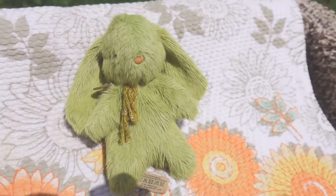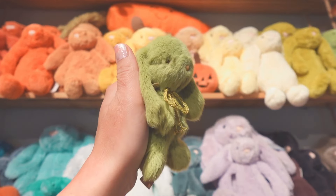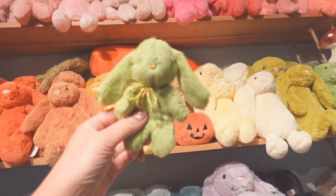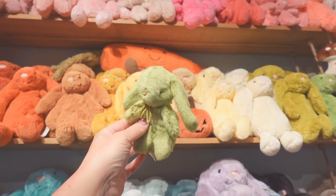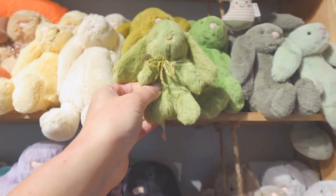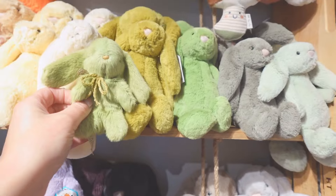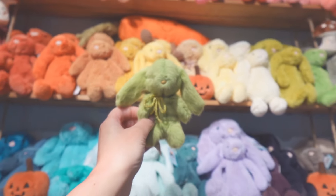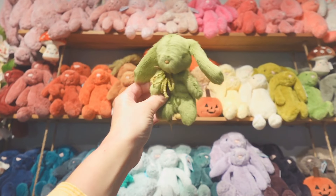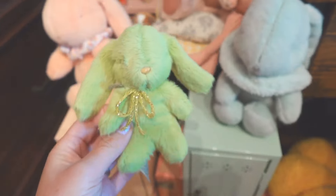He is all dry — look at how adorable he turned out! I am very very very happy with how he turned out. I'm comparing him to all my green buns that I have right now. Yay, I'm so happy it worked! Now part of me is like, what other colors can we do?